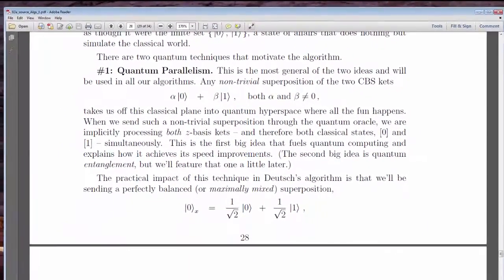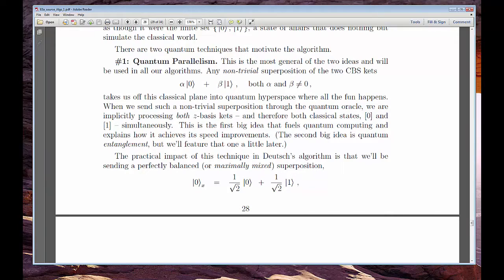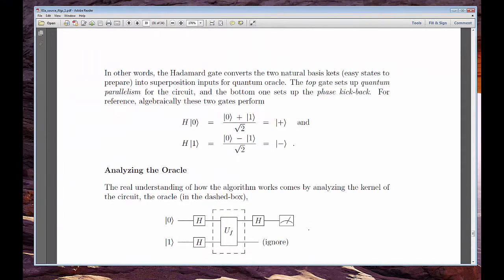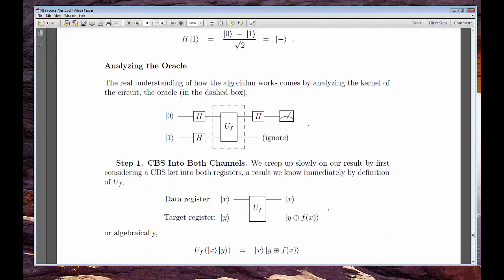The details call into action some Hadamard gates, and a new trick called the phase kickback. It's great fun and a terrific case study for more realistic problems. Actually, the Hadamard gate plays a triple role. First, it's used to construct a superposition state Ket plus as input into the oracle's A register, giving us quantum parallelism. Second, it's used to set up the phase kickback trick by preparing Ket minus as input to the oracle's B register. And third, it's on the oracle's output as a basis change operator to effect a measurement along the non-preferred X basis.